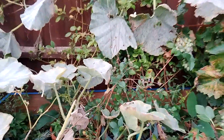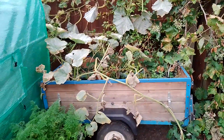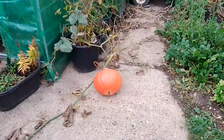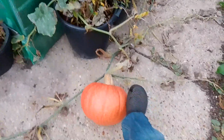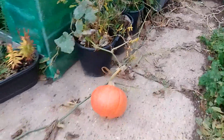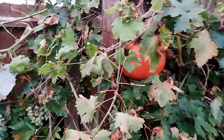I'm still getting a few blueberries, variety Elliot, a late season ripening variety, which is really nice. So, pumpkin here, variety Pacific Giant. Not a giant pumpkin, but many of you are aware I planted my pumpkins late this year, so that's fine. Very grateful to have got that one. I've got a pumpkin up here, look at that, one there, and there is also one ripening in there.